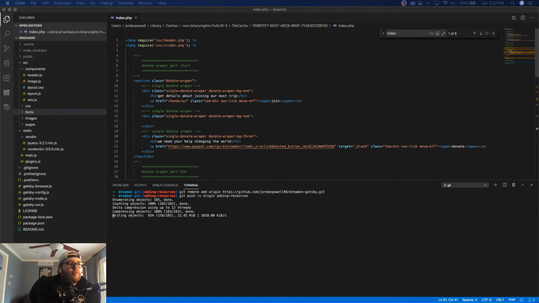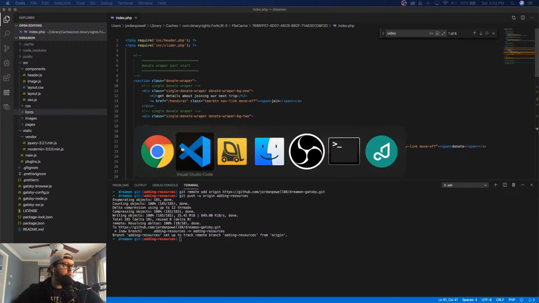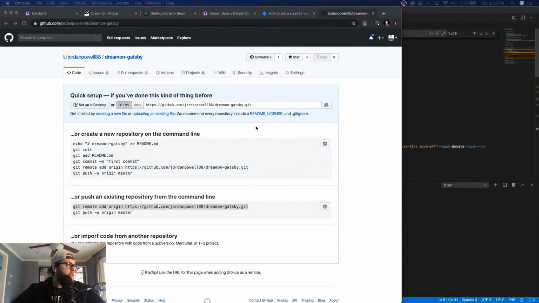If I wanted to pull this data from a different place later, it would be really easy to do that with Gatsby, because it's basically decoupled and agnostic from where it's getting the data. It just knows it's getting static data and it builds from it. So kind of cool.